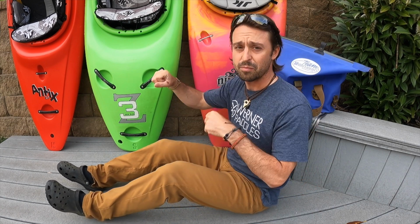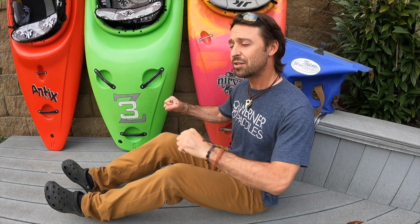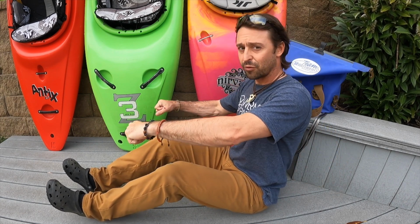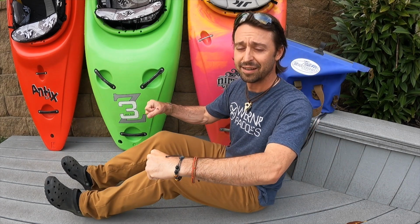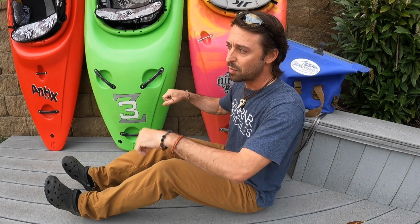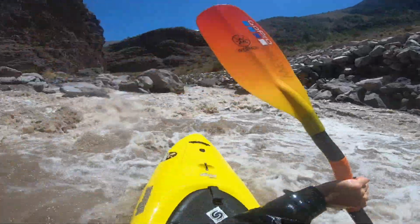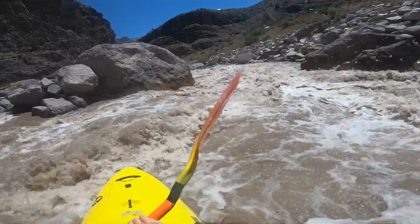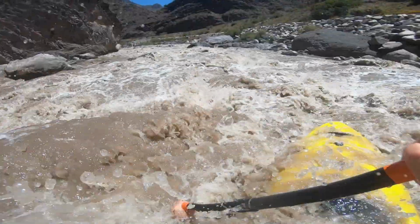From there, it's simple. Keep paddling, but also push with your feet and lift with your knees at the same time. Your core should engage, and what that does is it locks you in front to back, but you still have the mobility side to side, and you don't really have to do much. You can edge if you need to, but stay locked in and keep paddling just enough to maintain your speed. If you do it right, you'll glide right over all of those obstacles and get a weird floaty feeling, and you'll just cruise through a bunch of random boils. It won't throw you off at all.